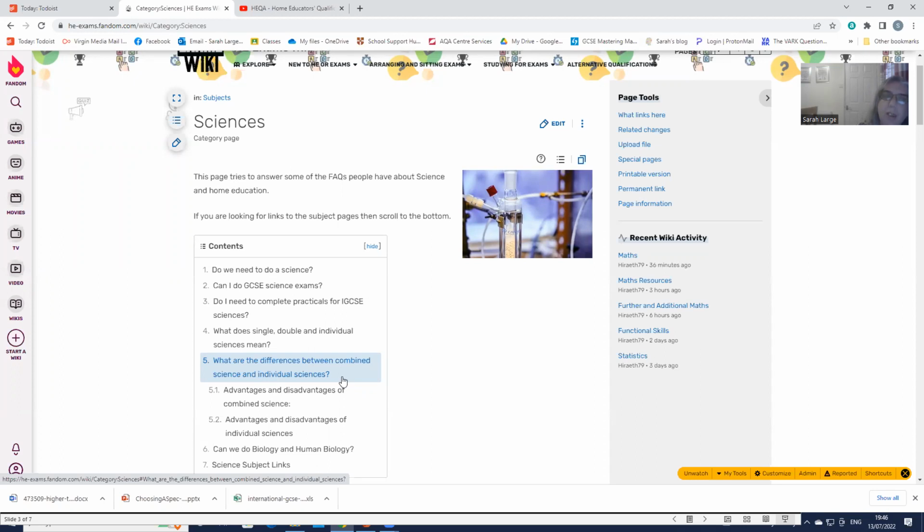You might find some people are saying that they've done GCSE science. There is always the exception to the rule. There will always be the odd person that has managed to find a centre that will do it. And particularly the last couple of years, there has been a waiving of having to do the practicals down to observing. So it has been easier for centres to offer GCSE science. That has been removed. We are back to they have to be offered.